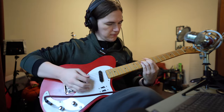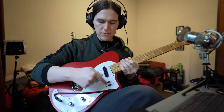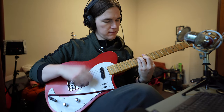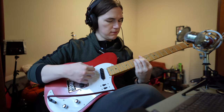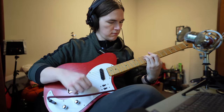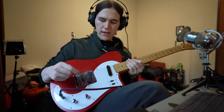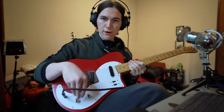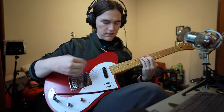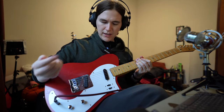To be honest, I've kind of forgotten the exact details. With this one all the way down and the other all the way up, that's neck and bridge together in out-of-phase mode. And if you put this one all the way down again, it puts them in phase — both pickups on. The volume knob is obvious. The other knob used to be a tone, but my guitar tech wired it as a coil-split — it splits the bridge pickup. Turn it all the way off and it becomes a single coil; turn it all the way up and it goes back to humbucking mode.